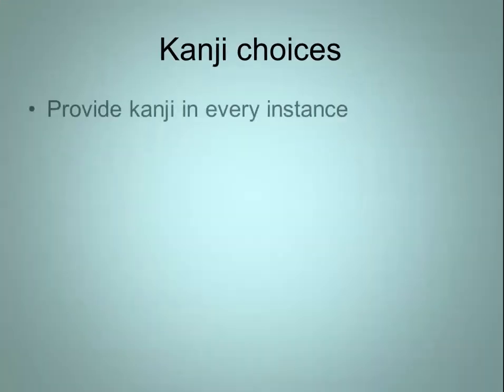What about kanji? Well, just like italics, you've got some choices. You could provide kanji in every instance. Every time a Japanese word shows up in your paper, you write it in romanization and then you provide the kanji. One of the things that Webb points out, and I want to reiterate it, is that even though we have the possibility now of putting Japanese text into an English document, and it's super easy, that does not absolve you as an author from providing the romanization of the word.